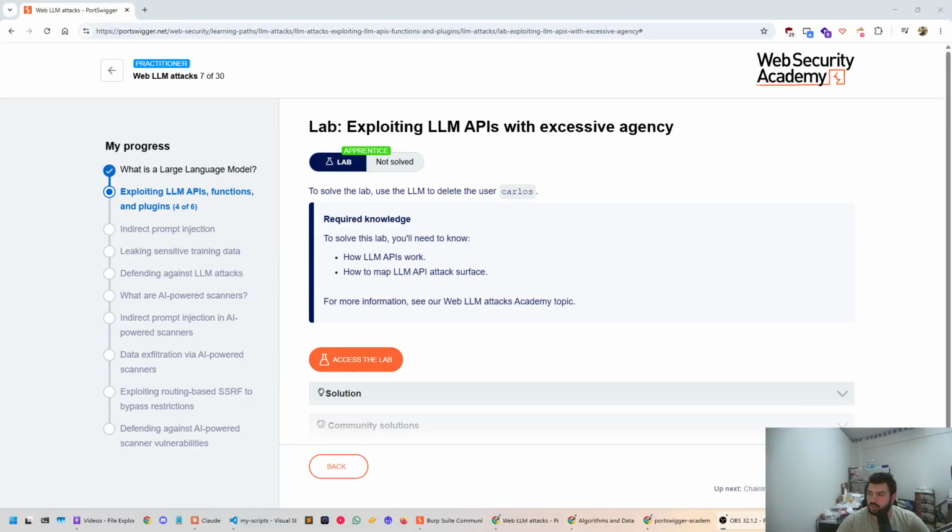Yo, one of the biggest problems with AI right now is that companies give their LLMs a lot of access that they do not need. They give them access to internal tools, to APIs, without thinking about what happens when somebody just asks the AI about something that the AI should not be able to do. And this is what we're going to do right here, right now. We are going to hack an LLM in order to let it delete a user.